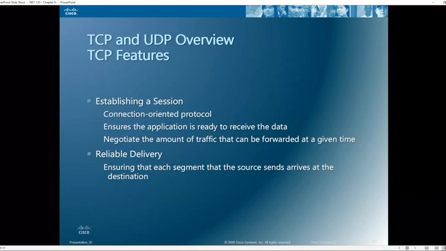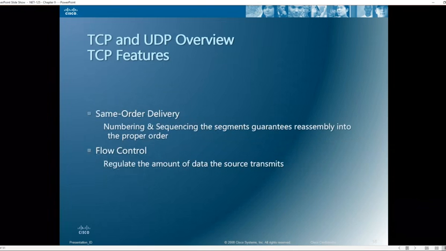Reliable delivery is where we say that we're ensuring that every segment we send arrives at the destination, be it by making sure that when it's delivered we acknowledge it, or if it's not delivered, that we can get some kind of acknowledgement that it did not arrive by means of timing out. Essentially, we say, I'm going to send it out, and if I don't hear something back in 120 hops, the average time for a hop being whatever, based on ping or anything else, I'm going to go ahead and assume that that packet was lost and retransmit.